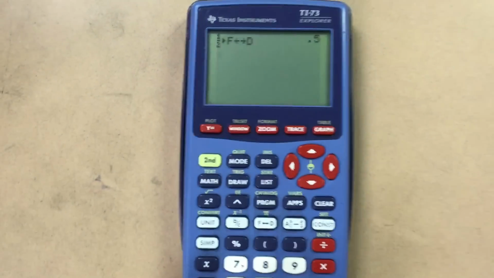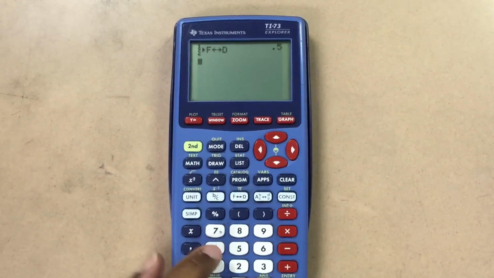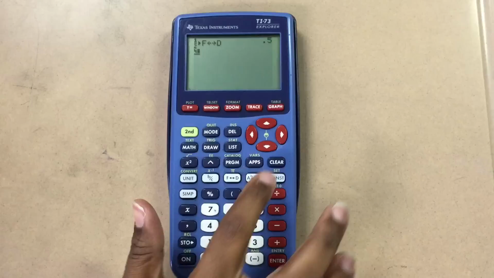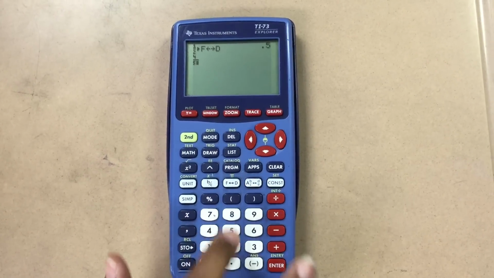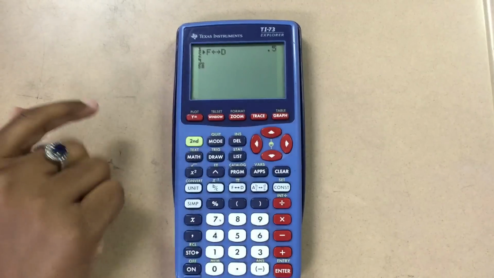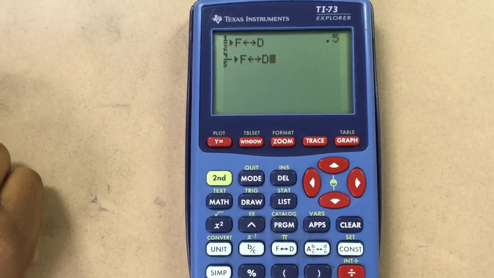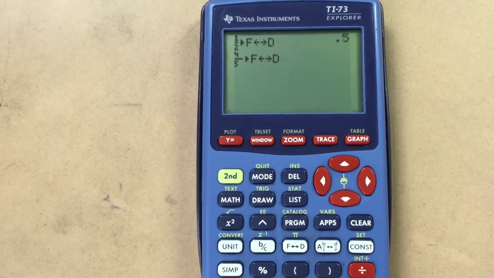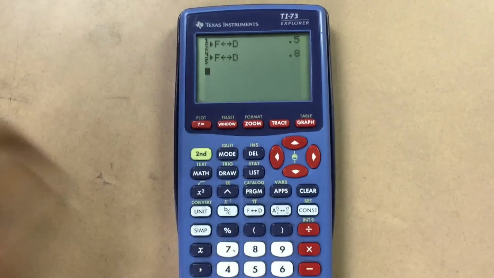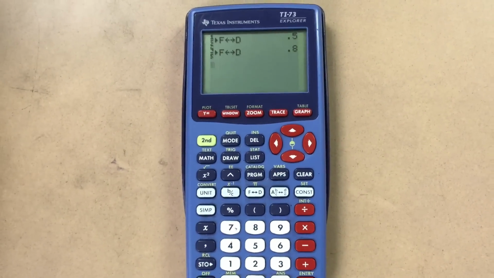If I want to change 4/5, I'm going to put my fraction in first, 4/5. Then I've got to make sure that I hit the arrow over, because look what happens if I don't. So I hit the arrow over. Now I want to go ahead and hit enter, and I want to change that to 8/10.